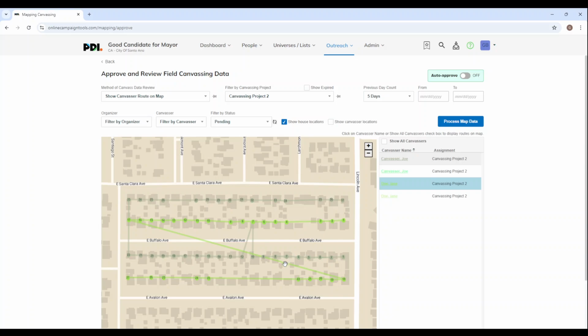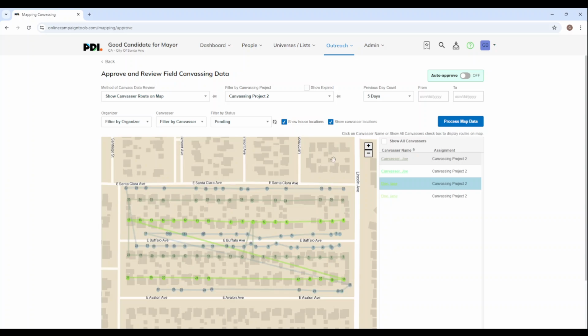And so this is really nice because I can see how they walked, and it gives me a little more confidence in the work that they did. But the coolest part of this process is a checkbox here that says show the canvasser location. What this lets me know is where the canvassers were located when they recorded these flags.